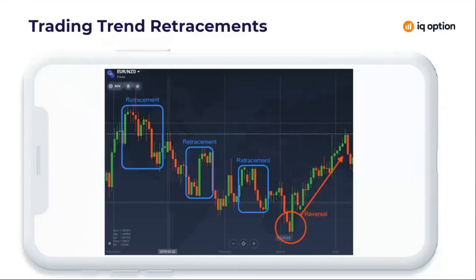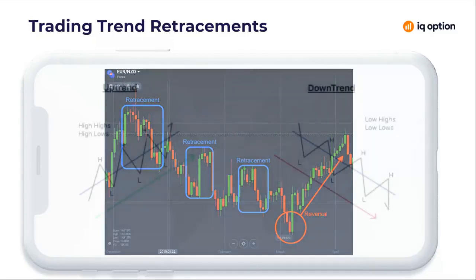And you drag from the first box until the last retracement box. If the majority of the trades were put positions, there is a very big chance that you walked out of there with profits. Now, at the circle where I placed the reversal, if you kept putting sell positions, you would have been knocked out of the market. This is what we're going to speak more about: when these reversals will happen, how to look at retracements, and how to break them down in the analogy of what a trend actually is.